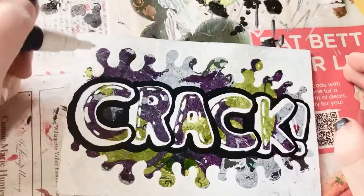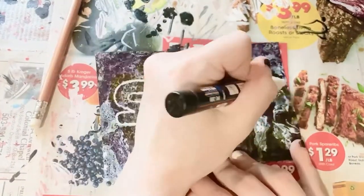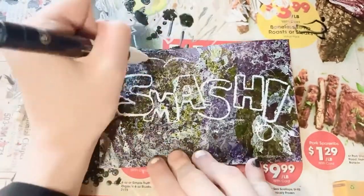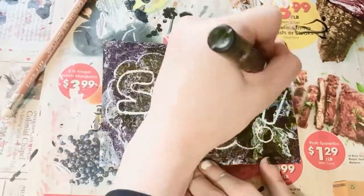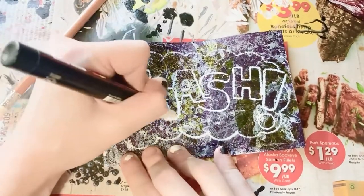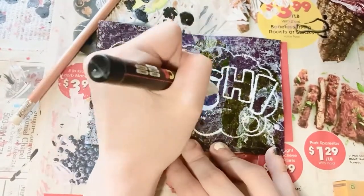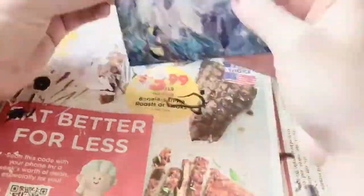So what I did next after I ran out of the white paint pen was I just switched over to using my white Poscas, which I have like three of, and I started using those. And now that I've finished everything, I'm almost out of all of the paint in those as well. And then eventually I also ran out of the Poscas, and at the very, very end of the video, I ended up switching to using white acrylic paint because I was just completely out.